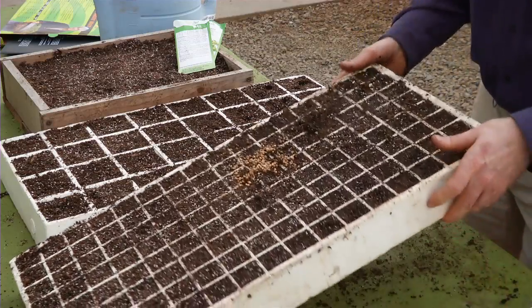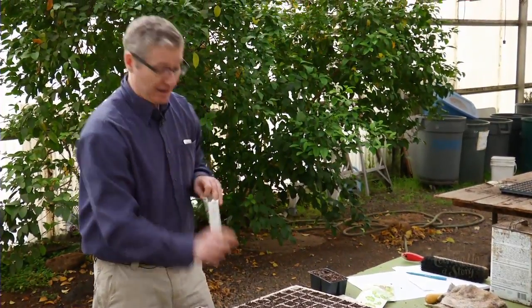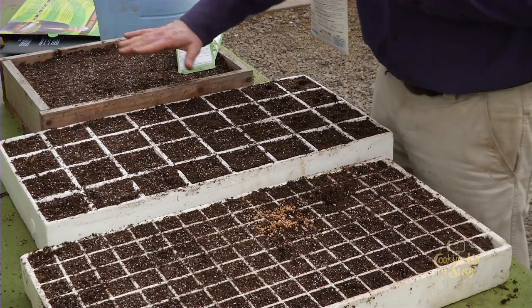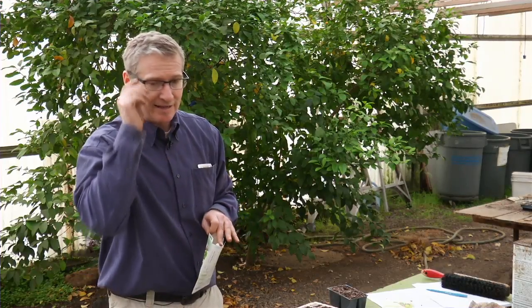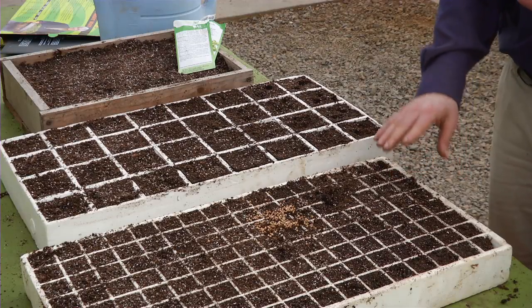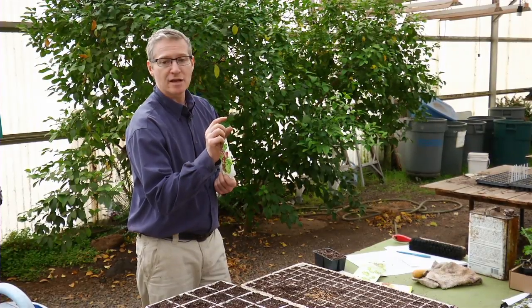With this smaller cell spacing, it's great for smaller-seeded crops. With lettuce, if we want a head of lettuce, we would plant one or two seeds per cell and then trim that down to one plant to put out into the garden later — that's for a nice big foot-wide head of lettuce. For cutting greens, you just broadcast seed it. Both methods work great; it just depends on what you're looking for in the final product. For the smaller seeded cells, we'll put one or two seeds per cell and these will typically fill in about three weeks. They'll be smaller but will have a great pyramidal-shaped root system.